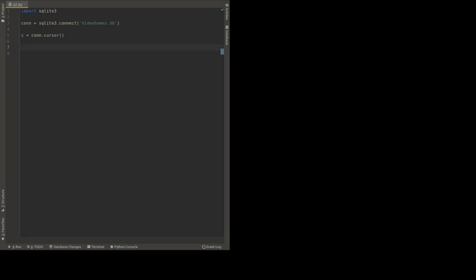Now with that cursor I can execute a query. The concept of a query is something like a search query that you give to the Google search engine. When you're on Google, you write something, and you may include some special notations like plus, minus, colon, or quotes to tell the search engine specifically what you're looking for.